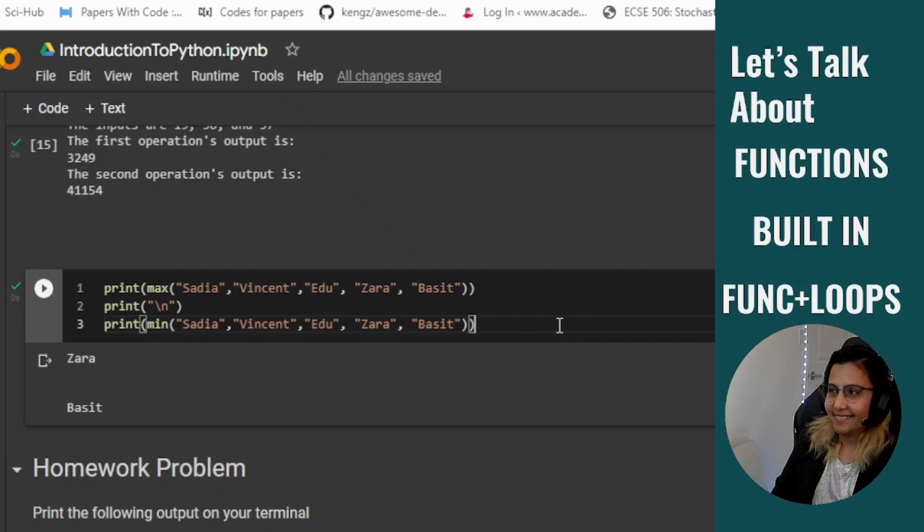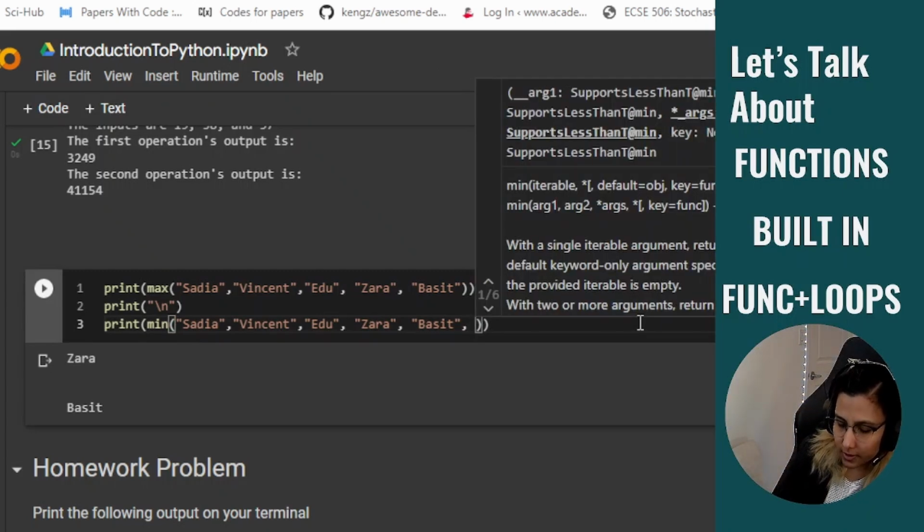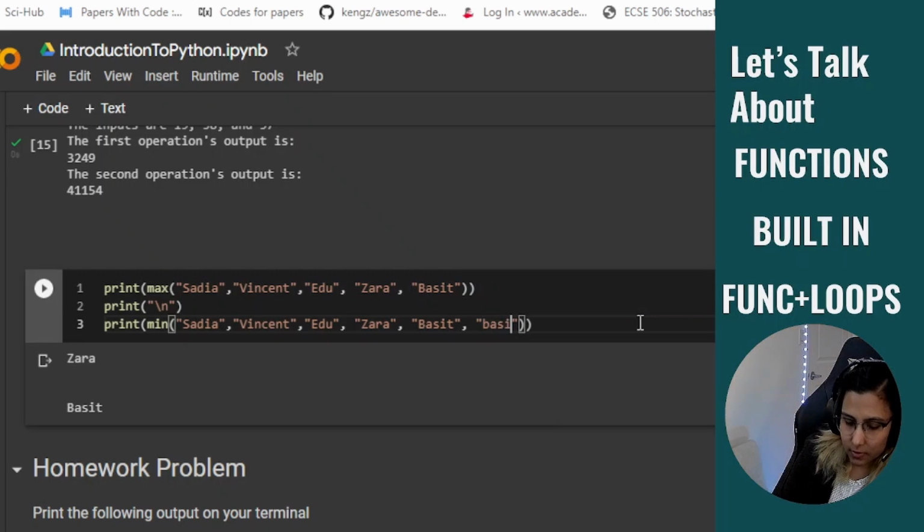So what happens if any one of these words is written with small letters? Oh, that would be interesting. I don't know either. Let's see. So min is giving us Basit for now. Let's see if we write Basit with small b. It still gives us the one with capital.